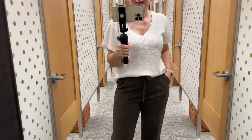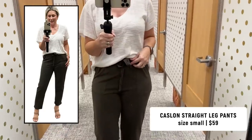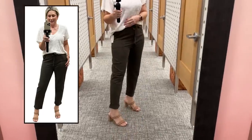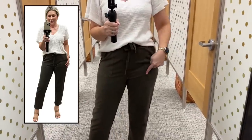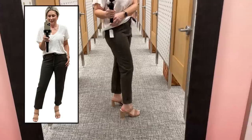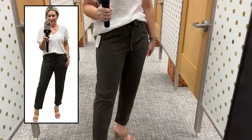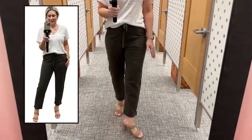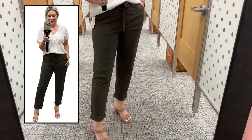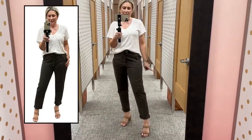Another pair of Caslon pants — similar but not actual linen. Drawstring waist, very cute, with side pockets. I'm wearing them in a small and you can see it's pulling a little bit here — I could probably go with a medium. I really like the drapiness of them; they're a slimmer cut but not a skinny fit. I like the built-in cuff — it's just the right length for me. Pretty versatile for spring into summer evenings when it cools down.